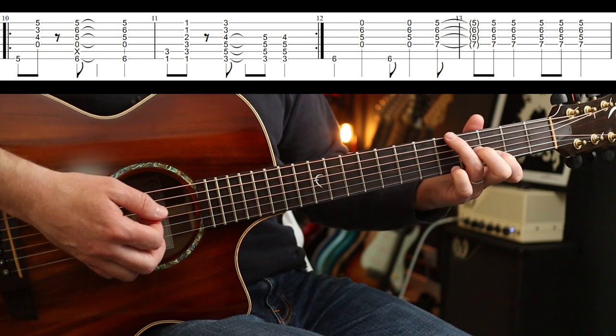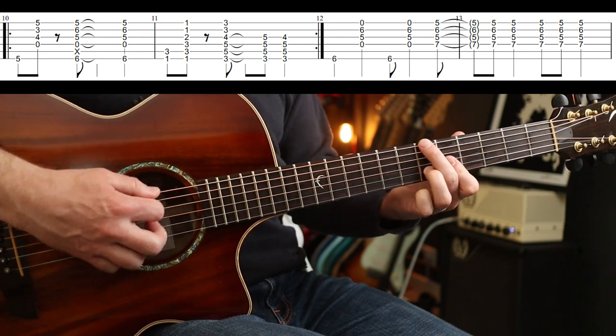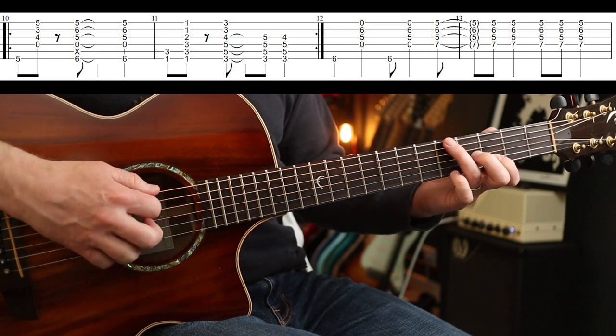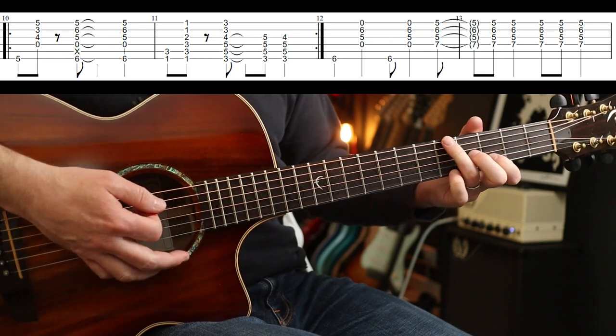Okay, so you've got to take all of your fingers off and then make that shape. But I didn't find that as difficult as some other ones that I did. So that's the one I'd recommend first.